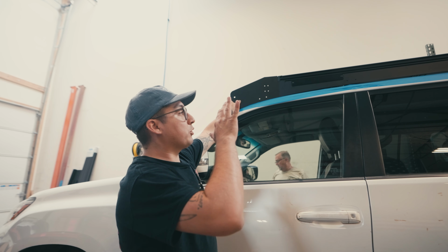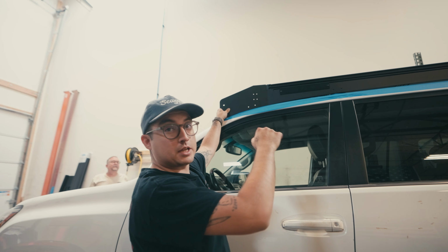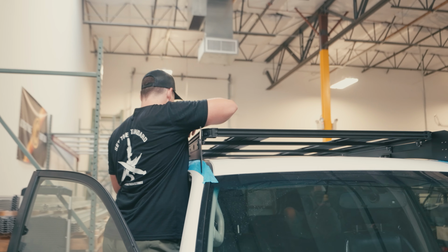All right, so once you have the rack settled on top, the next thing we're going to go ahead and start doing is start inserting the carriage bolts into the L brackets to get everything nice and secure. So we're doing it.